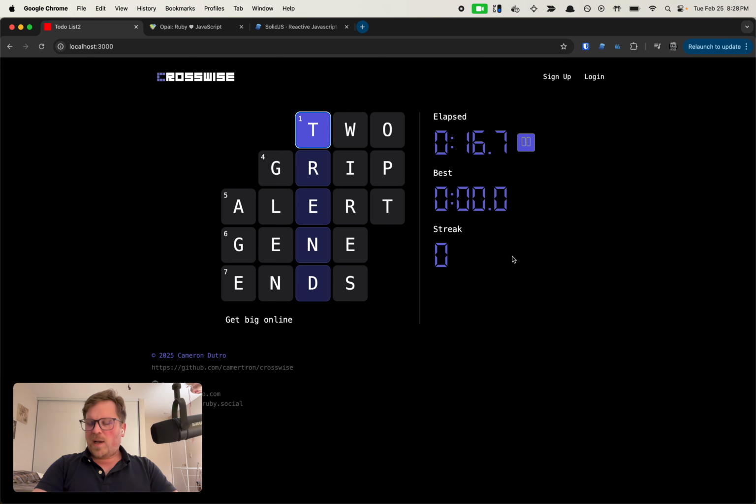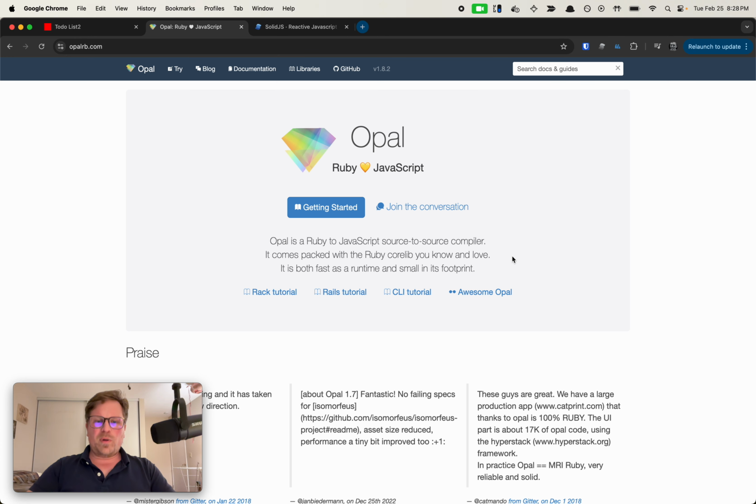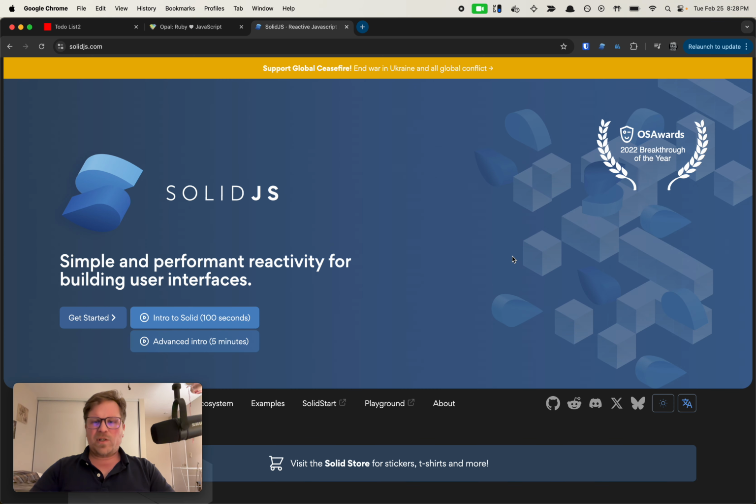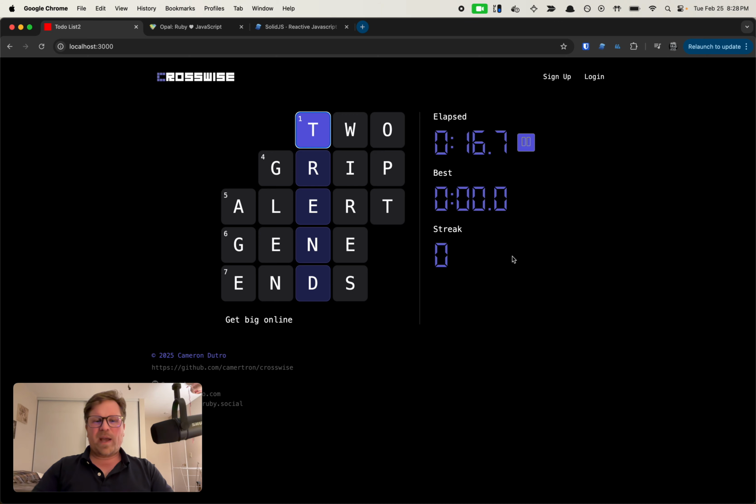Well, you might not, and that's actually not quite true. Some of it's written in JavaScript. Most of it, though, I'd say 99% of it, is written in Ruby. It uses the Opal JavaScript transpiler to do most of that heavy lifting. So we take Ruby code and transpile it with Opal, and then the reactive portions are built using Solid.js, which is a much more lightweight and less computationally intensive framework for rendering reactive views in JavaScript. With these two things combined, we get what I'm calling Neato, but I think I'll have to change that name at some point.